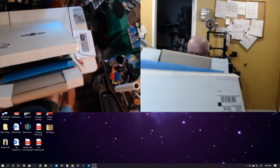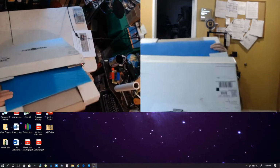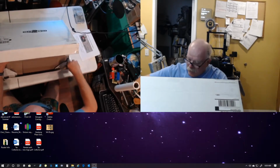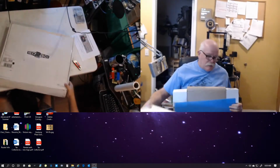Okay, this is actually the frame and everything in here, so I can get it out of here. It's got tape on it too, the tape to the box inside. That's why it's not coming out. Alright, box is empty now.